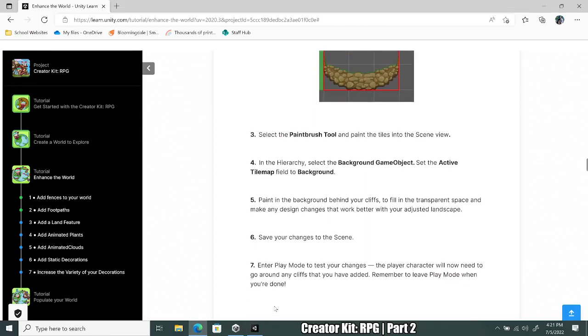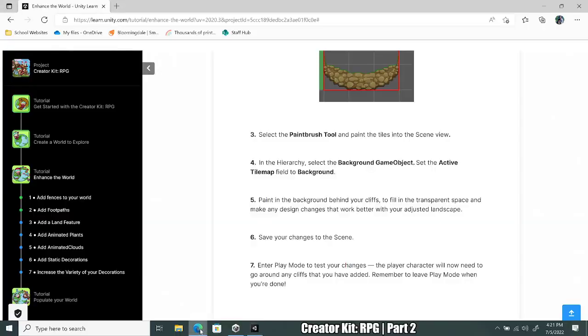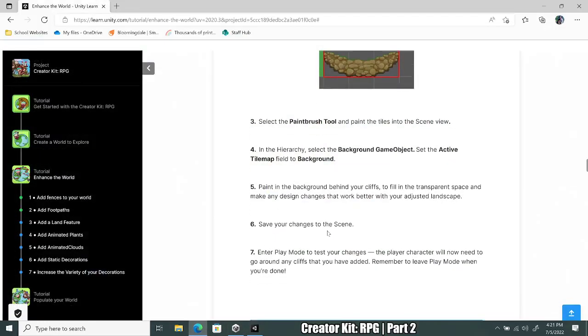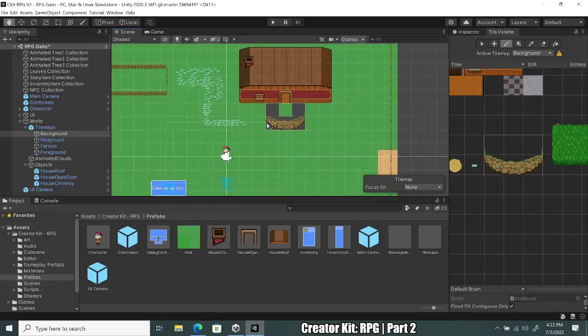Hierarchy, select background game object. Just that. Set the active tile map to background. We've done that. Up here, background. Paint the background behind your ellipse. Fill the transparent space and sign changes. Okay, so I'm just creating cliffs so that my character cannot get through it.